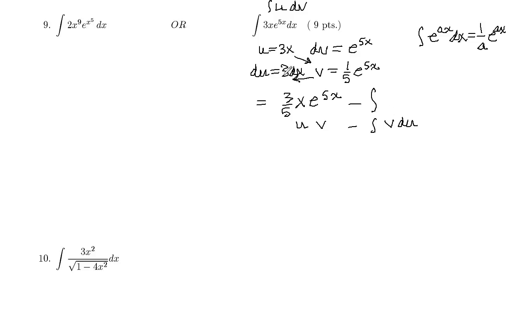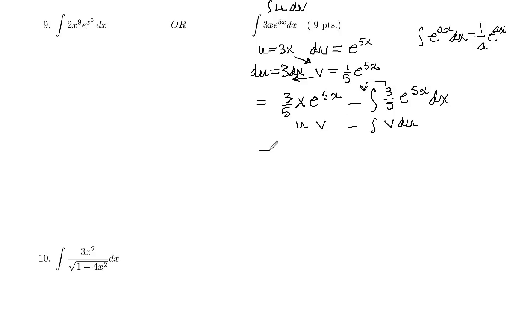And so our v du is this product here, which is just going to be 3/5 e to the 5x dx. And then we're almost there. We can take this 3/5, pull it out in the front of that integral, and then we're just integrating the e to the 5x again, which we already did up here. From here to here, we did an integration.